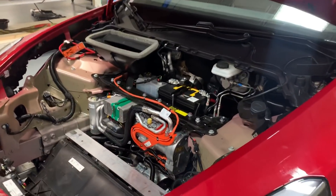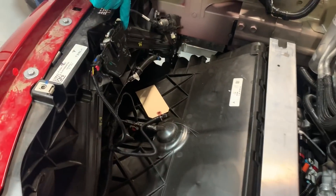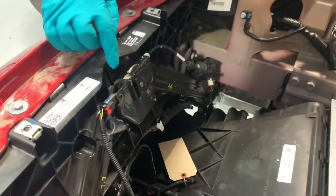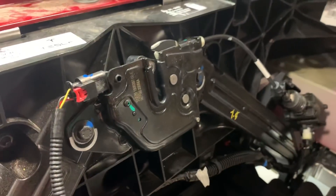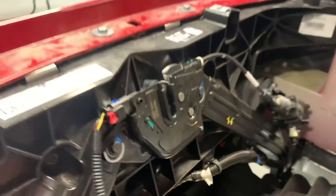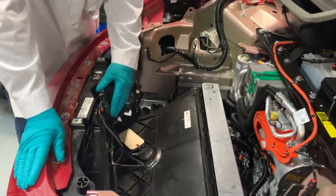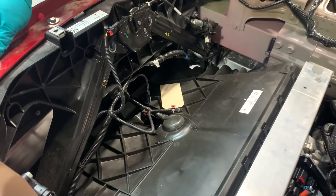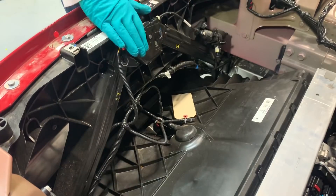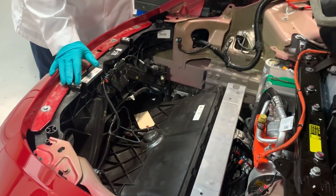Let's strip this out and have a look at what's going on inside. When we got inside, we could see that the latch had also been touched — the blue alignment marks used for quality checks are no longer in line. As far as strength, I checked if any screws were loose, but this latch is on there rigid. Nothing is going to be moving on that.